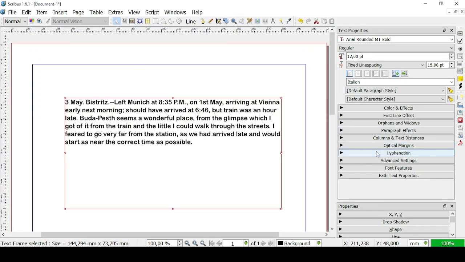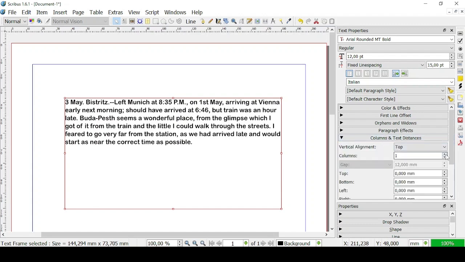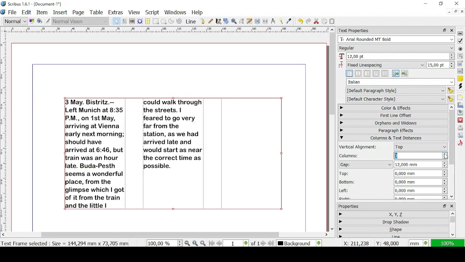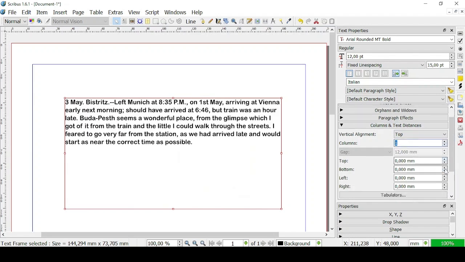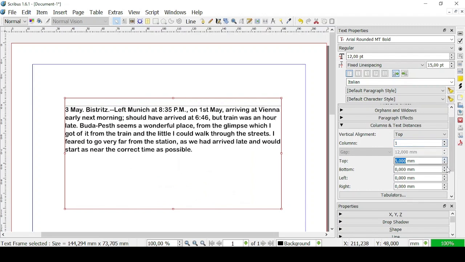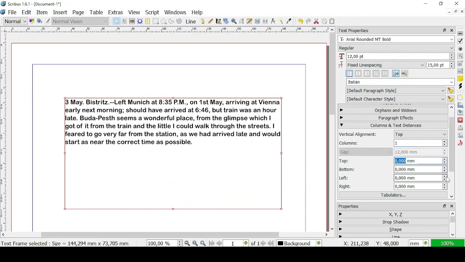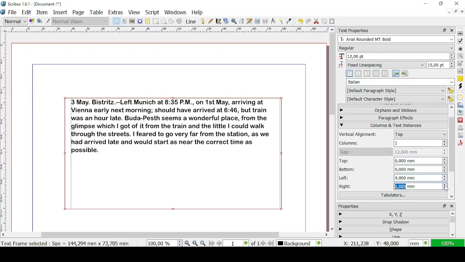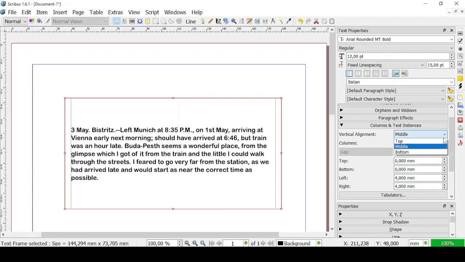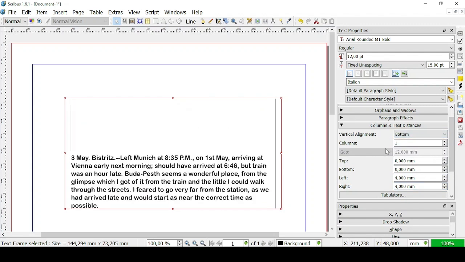With this one, we can manage the columns and the text distances as we did in another video of ours. So let's create columns. We can also manage distance from the top, like this, from the left, from the right, vertical alignment to the middle, or to the bottom, like this.